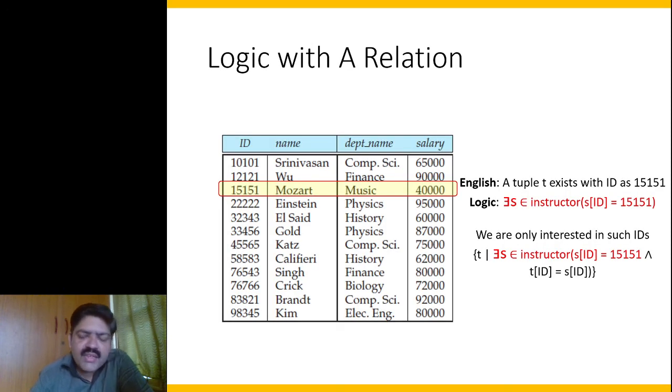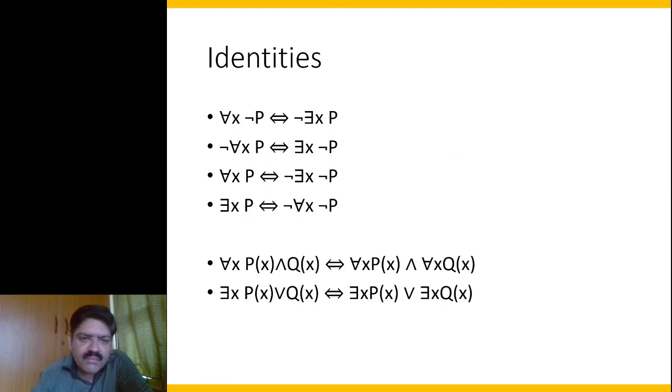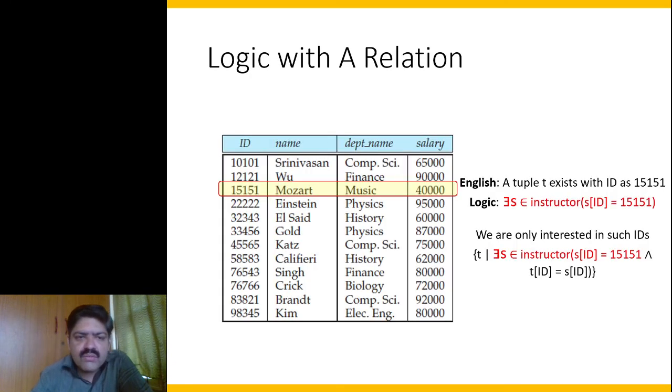Okay, so now we understand the basic predicate calculus. Let's put relations into them. So in effect, what I'm trying to do is treat these x's, all these variables, as relations instead of values, as we saw in our predicate logic class. So here we look at these variables. In this case, s refers to a relation and not to a value anymore. So that's where relational calculus kicks in.